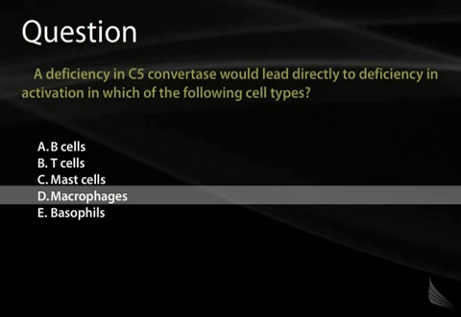So going to the next slide, we have additional actions of complement other than just making that MAC complex. Remember, we talked about that being the end result, and we see that as the third action, killing of pathogens, making that ring, destroying the membrane, the ability of the membrane to hold the cytoplasmic molecules in, and basically getting rid of the cell. So other things that we do with complement, remember, we recruit inflammatory cells, C3a, C4a, C5a. Those are anaphylatoxins. They're involved in inflammation, vasodilation. They're chemokines, so they recruit certain cells like we saw in that last question.